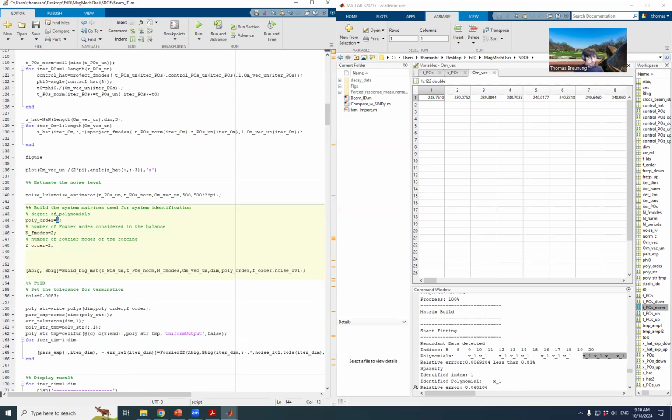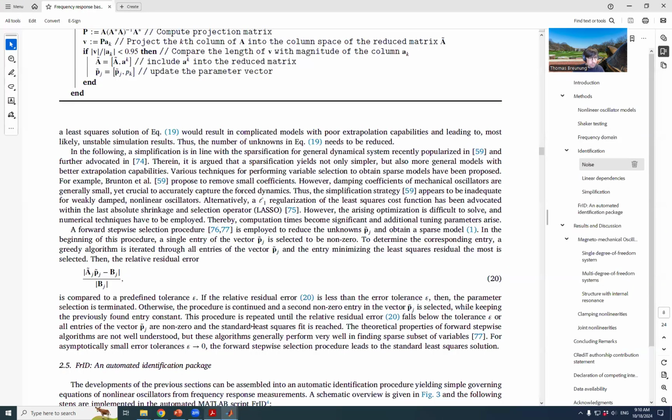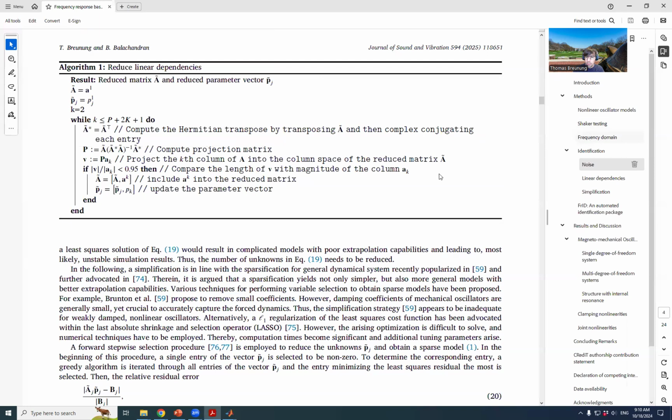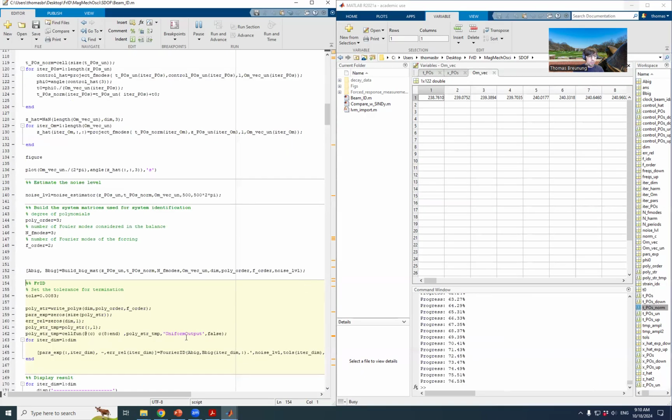Of course, we can also try to have more Fourier modes. Let's say we just do 3. Again, we need to build the matrix now. So now we just do the expansion. I'm just going to go here to the script frequency domain. So we do all the expansions here. The capital K now is 3 in our case. Previously it was 2, and now it's 3. So there might be a little more data there.